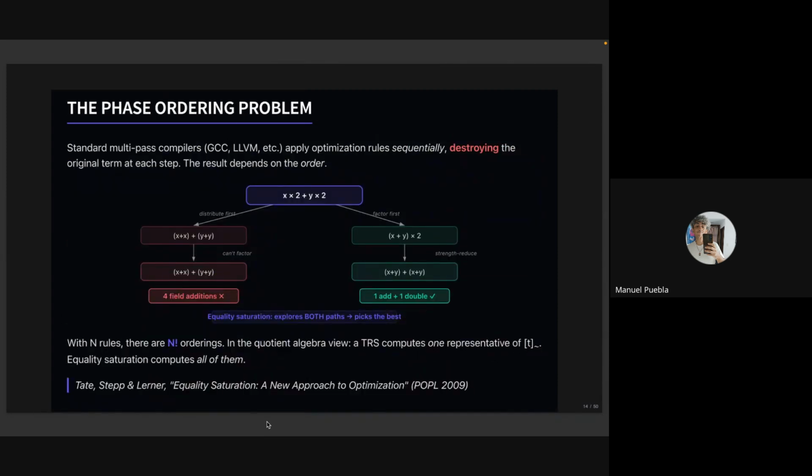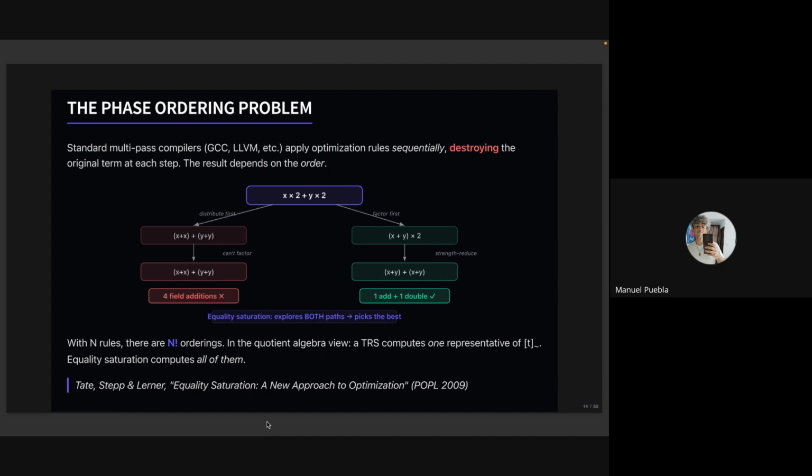And here comes the problem we want to address. Whenever you have an optimizer, maybe in the guise of a compiler, many times the compiler reads a line and reorders what it reads. Parsing gets acted on, and sometimes that rewriting destroys the original term. In many cases, the rewriting can be done in different ways. We are going to address this problem because destruction of the terms, for us, is kind of a complicated thing.